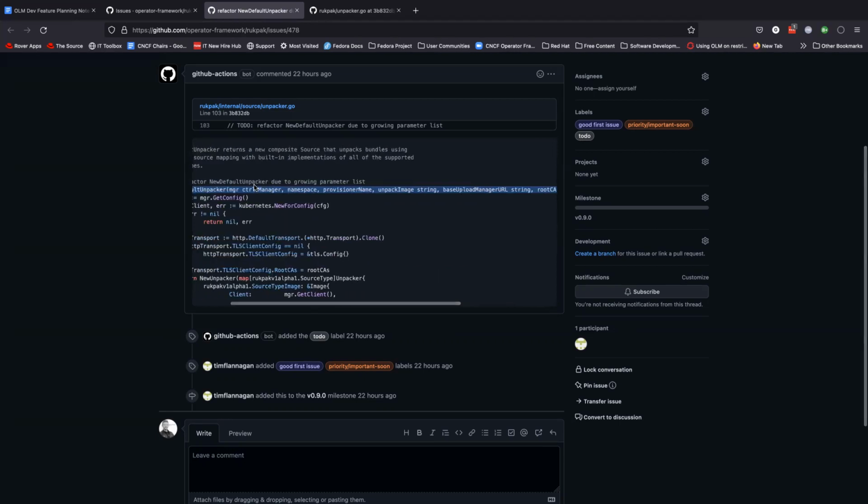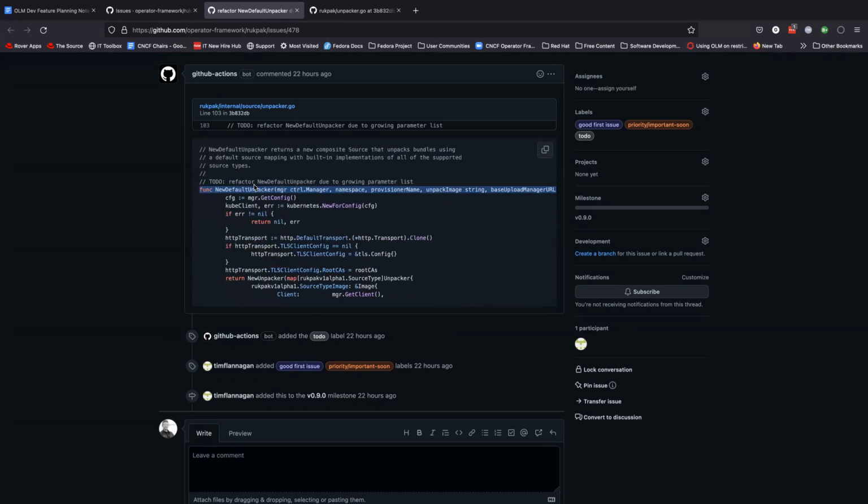Yeah, really the whole point of this function is that we have multiple provisioners that all want to use the same underlying behavior for how to unpack the various sources. And so as we add a new source, we kind of want to break all of the provisioners so that they can just update their invocation of this function and automatically get access to that new source.